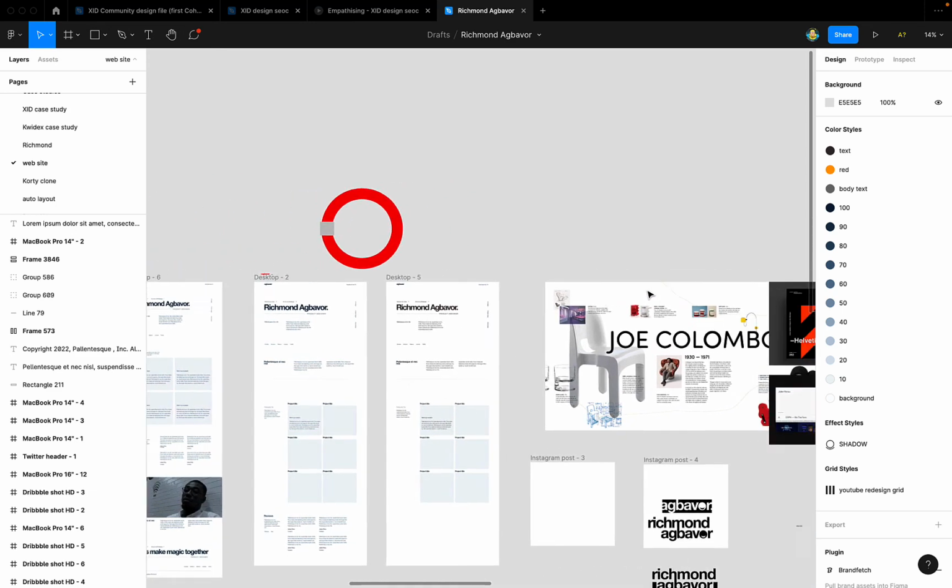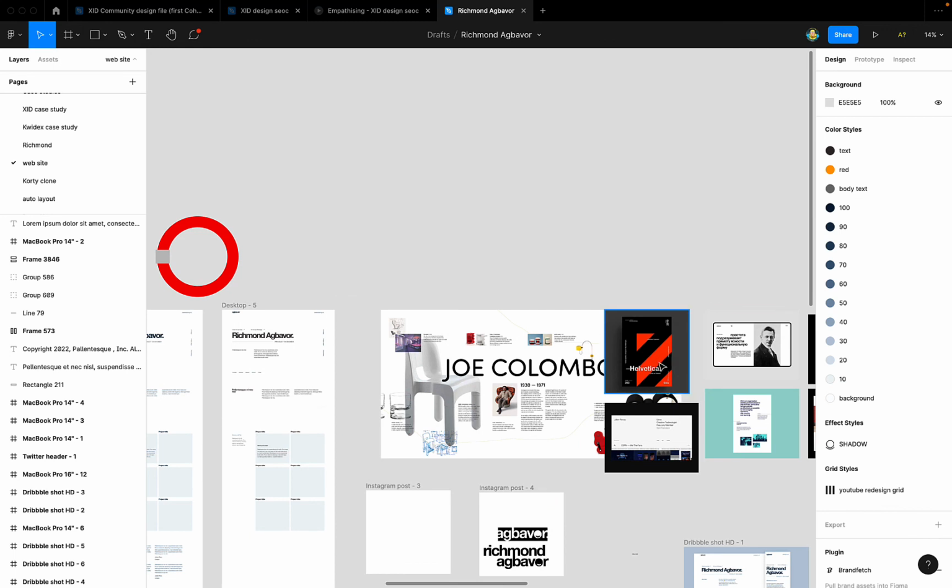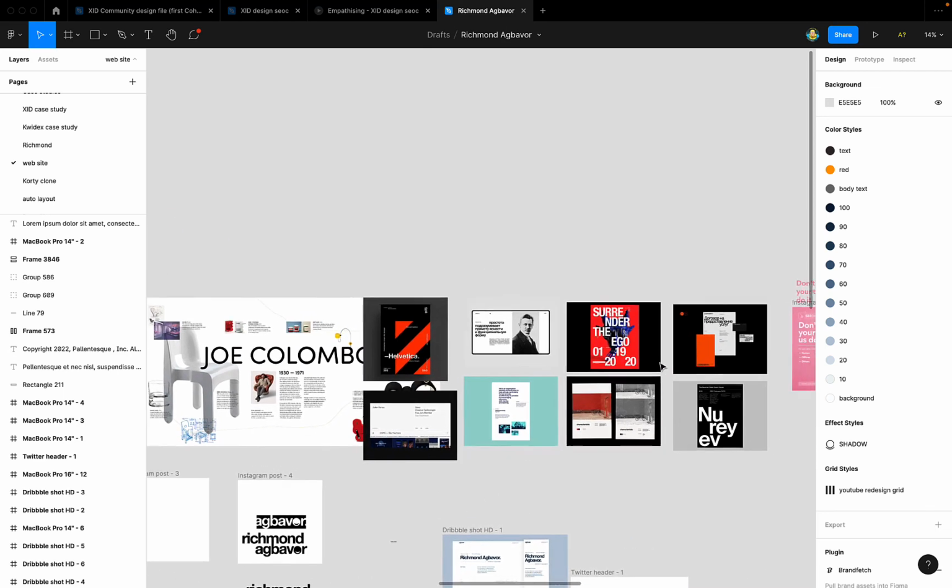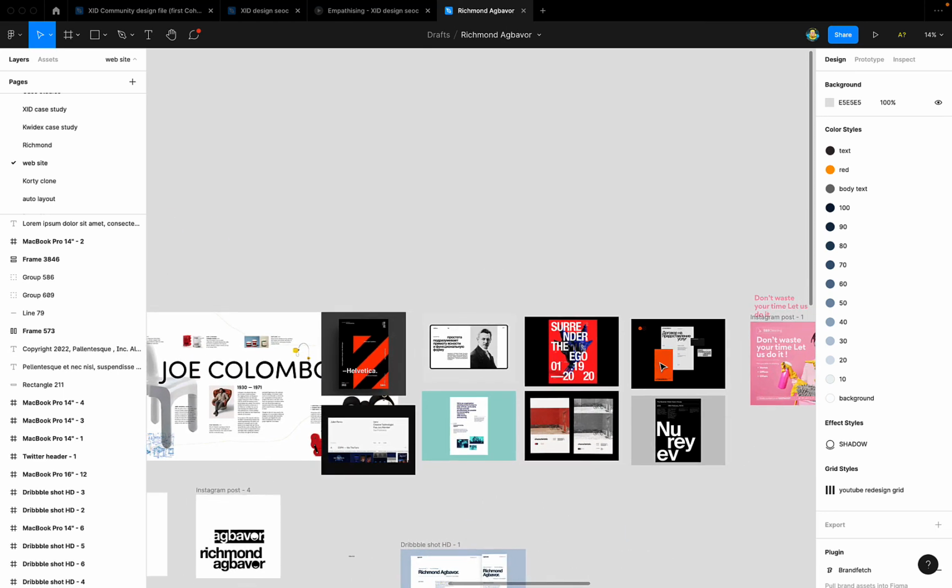Almost every designer I know does this. Almost every designer does this, where they take reference inspiration. These things are called inspirations. Basically, you take inspiration from these ones and then you build based on that.